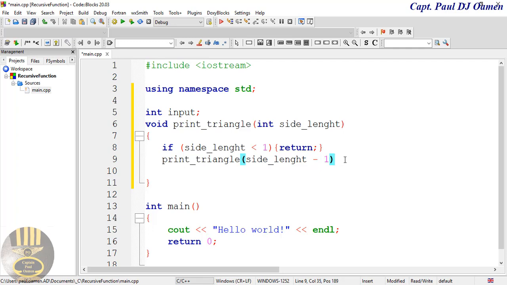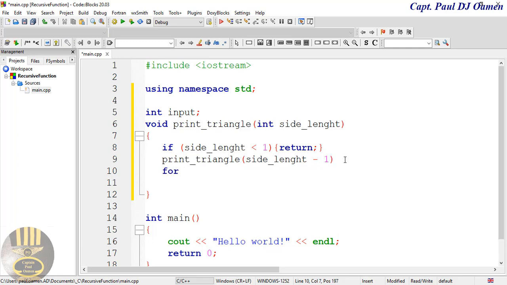Now let's use a for loop. Now it's for int i equals 0. Enter a semicolon. i less than the size length, correct that, and i++.